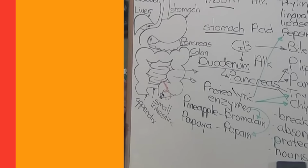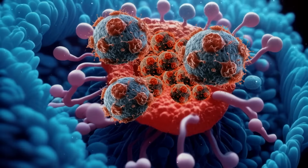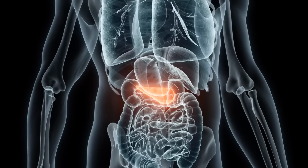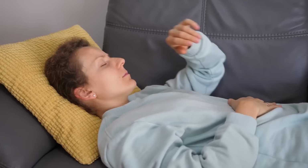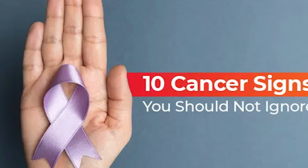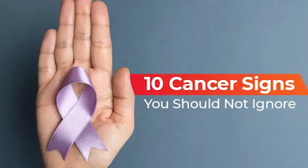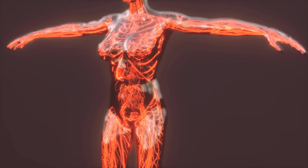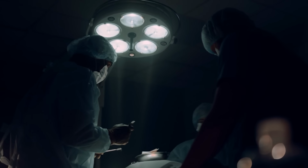Pancreatic cancer is known as a silent killer because it is often caught late, so paying attention to symptoms is crucial. The pancreas sits behind the lower part of your stomach, and this is where pancreatic cancer begins. This type of cancer is serious because it's difficult to detect early, making treatment more challenging. The symptoms are often mistaken for more common, less serious issues, so being aware of them is key. In this video, we're going to cover 10 warning signs of pancreatic cancer that you shouldn't ignore. Think of these signs as signals from your body that something might be off. Catching these early could make a huge difference, whether it's getting treatment sooner or simply feeling better down the road.